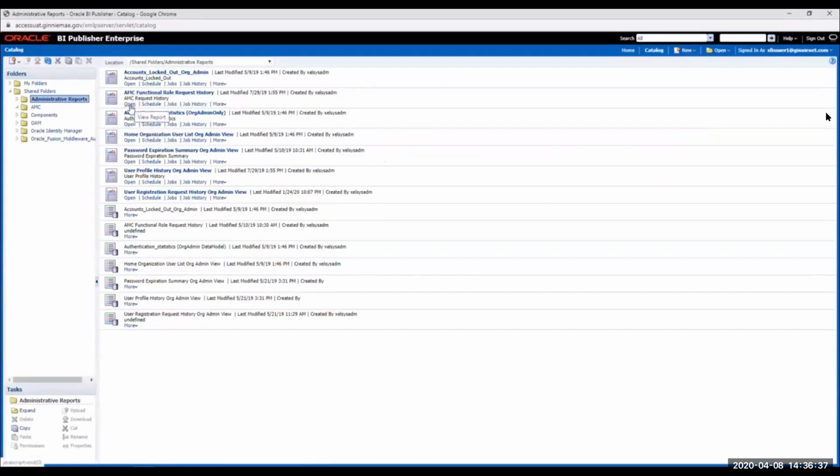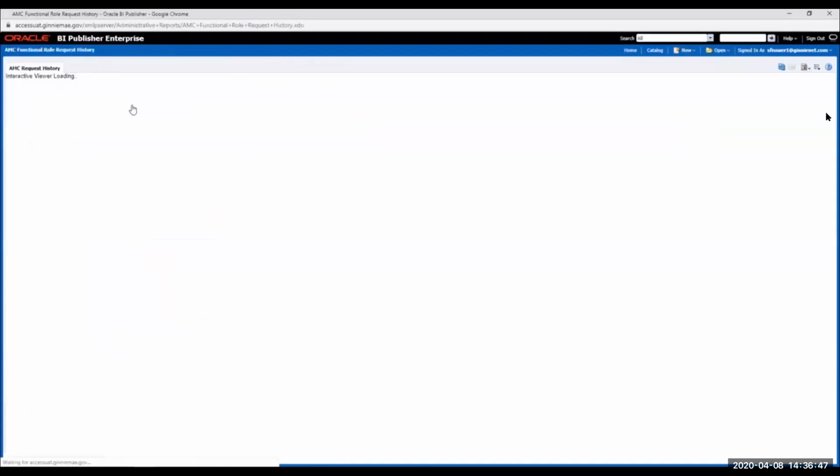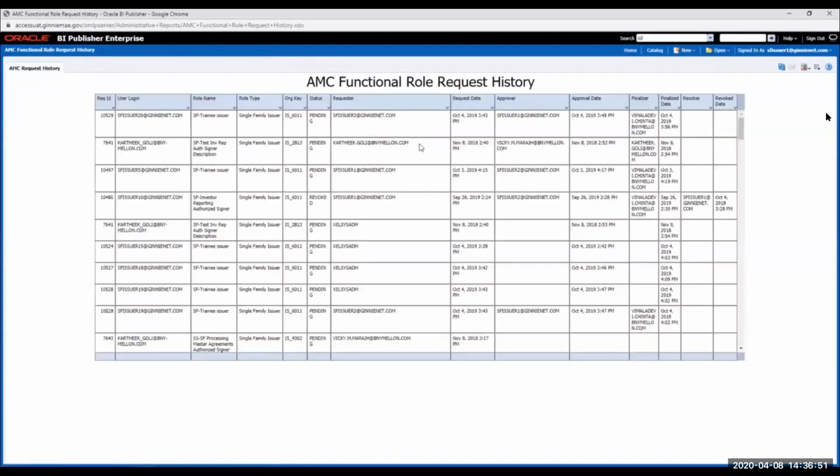So that's one of the reports that we want you to look at. And of course, this is where you have all the other reports if you want. So we're just going to check on that. And as Toya is pointing to open, let's click on open. And it's processing. So this is a report that comes up and shows you information on your actual users.